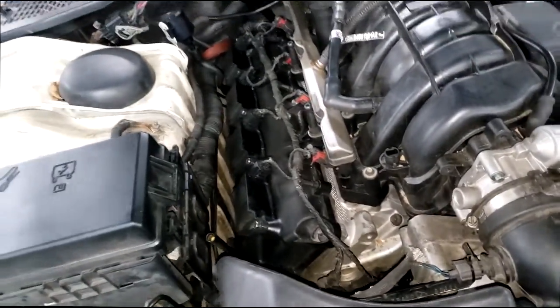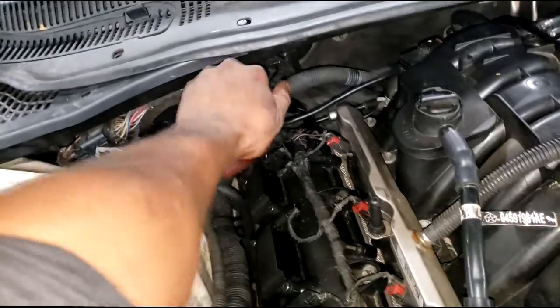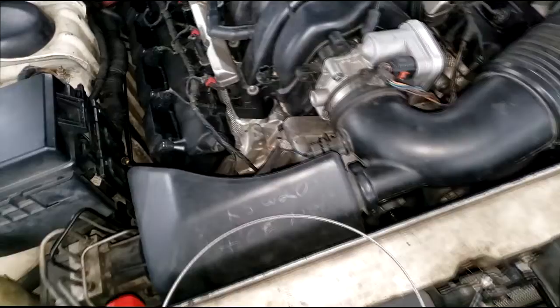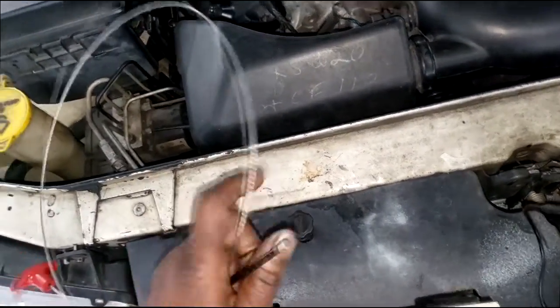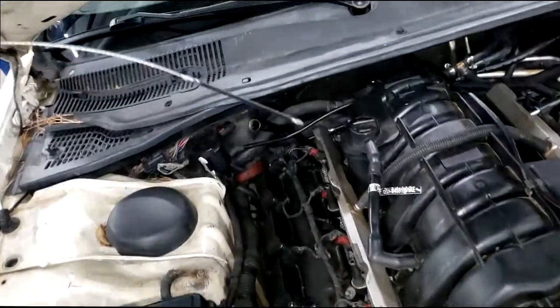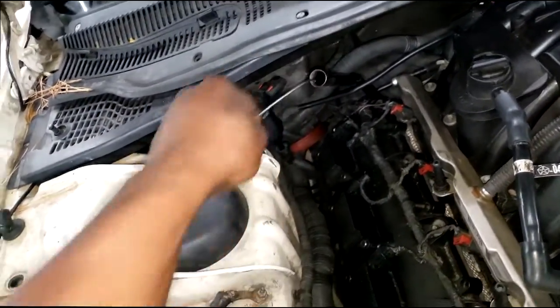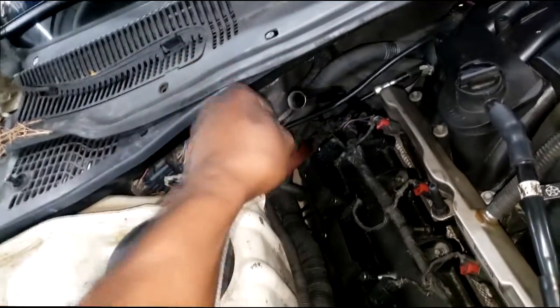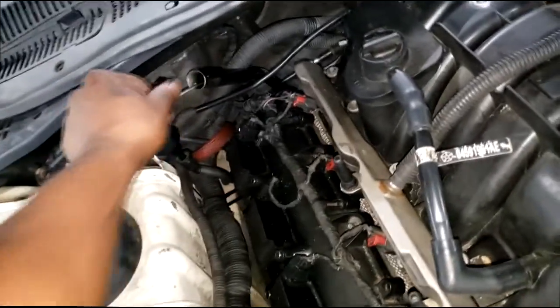Alright, so I got my special tool here. I'm getting ready to check the fluid. Now I don't have but one hand, guys, so I can't check it while I record. So maybe I can, I don't know. I'm just gonna push it in here because we also got a slip. I felt the slip coming in. So let me just verify if my transmission level is on point. All the way down. Let's pull it back out and see what we have.